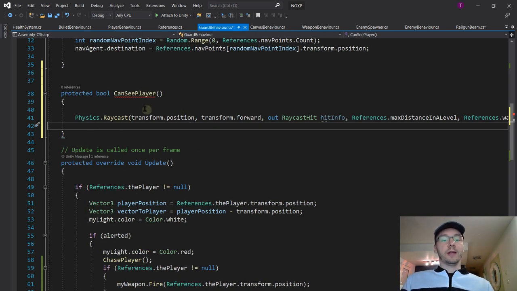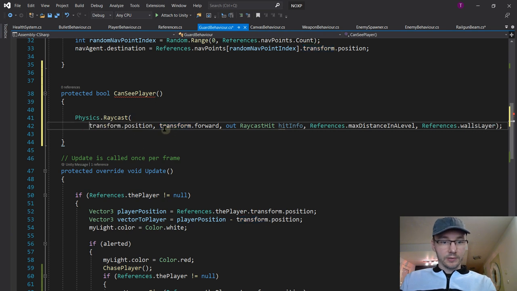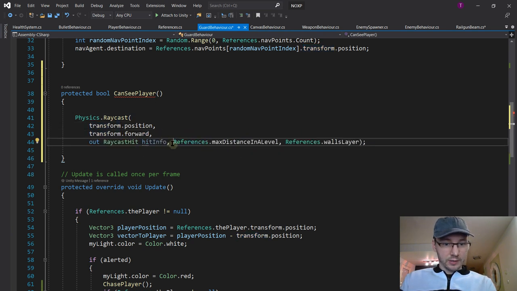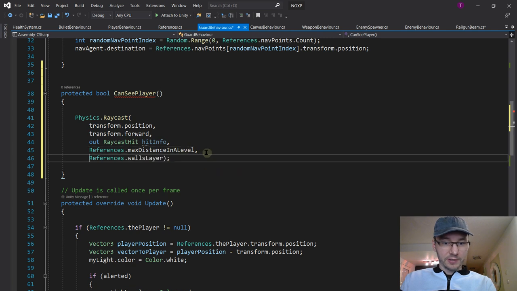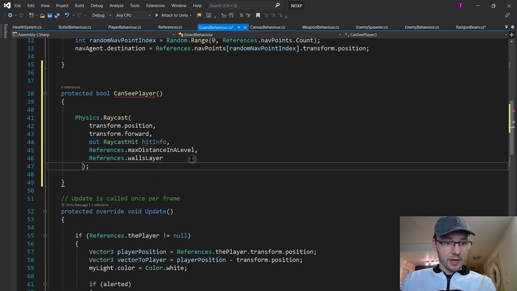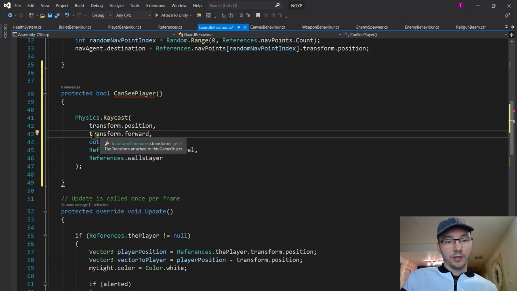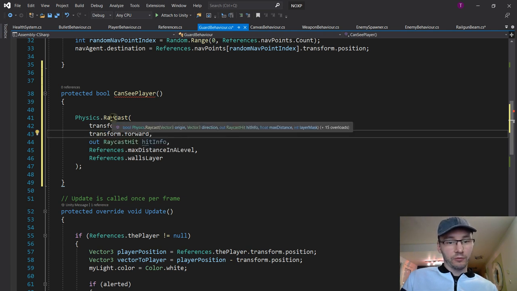But right now, let me break this into different lines so we can talk about it bit by bit, because it's a rather daunting function call. We went over it obviously at the time, but I don't even remember really what all the parts do. So this is the starting point, transform.position. We actually still want that. This is the direction. If I mouse over the word Raycast, you'll see the list there, so that's where I'm getting this information.